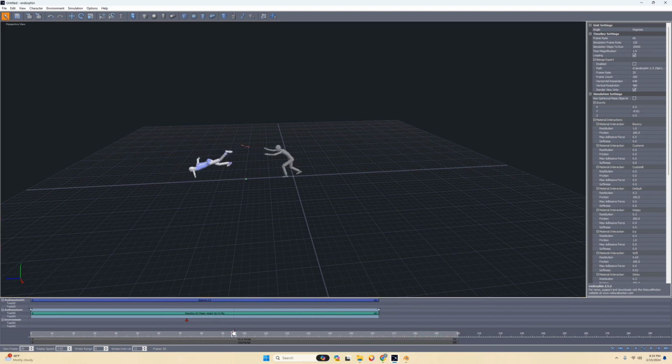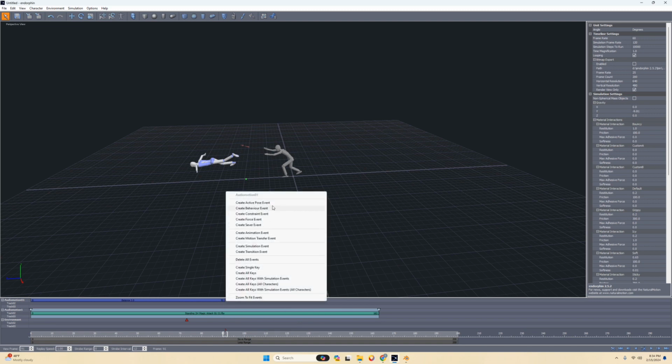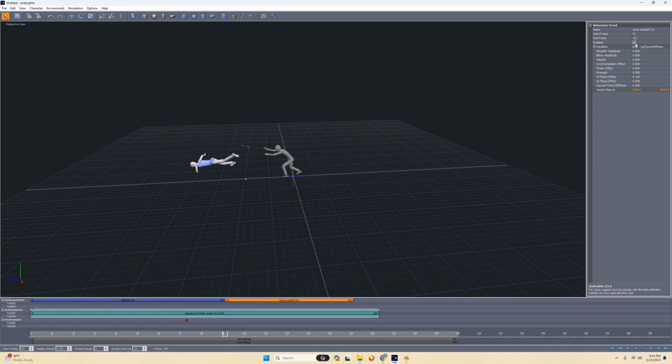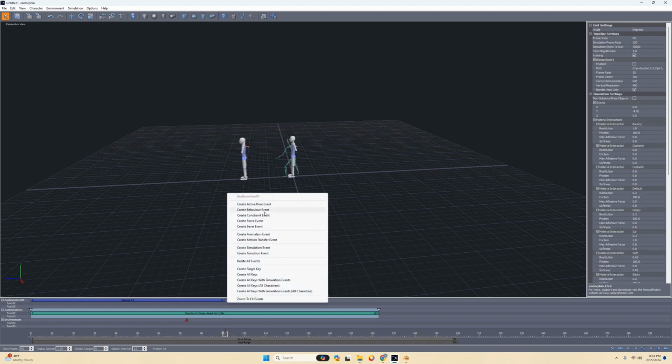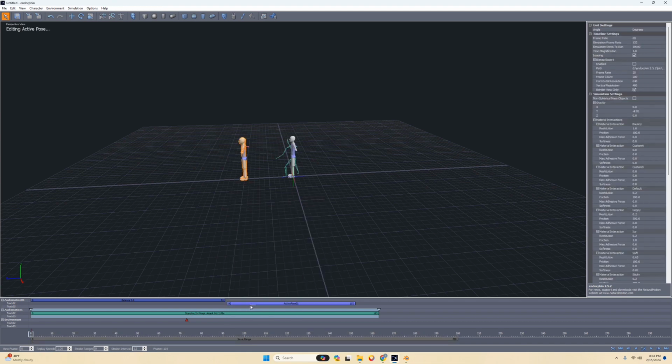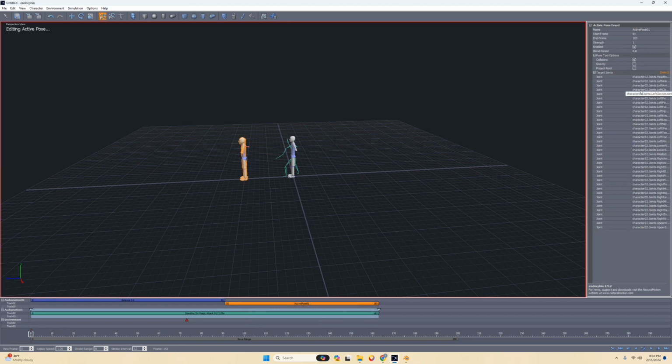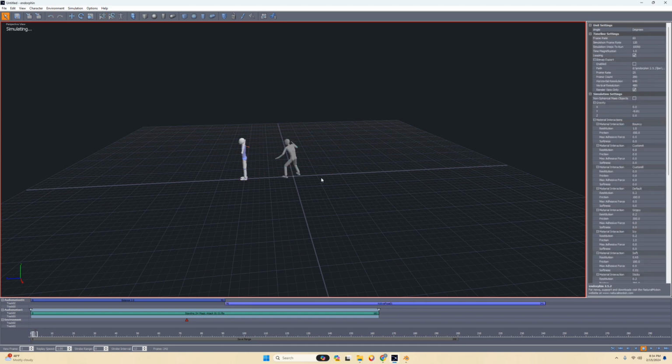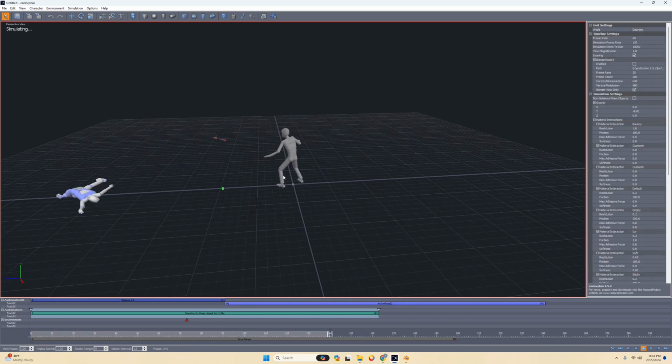Another really cool tip, a lot of people probably know this, but to make your character way more ragdoll-y, or more floppy, I guess, you can create an active pose event for him. Go over, oh, not behavior event, my bad. Create an active pose. Put that on the same frame. And I'm going to make the strength -50. And you'll see what that does to the character. Check it out. Makes him a lot more floppy.